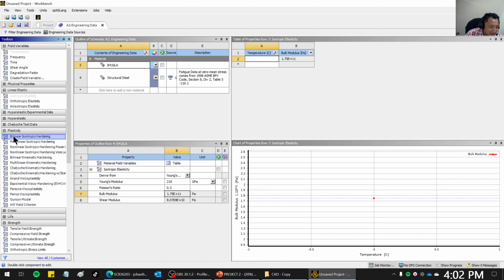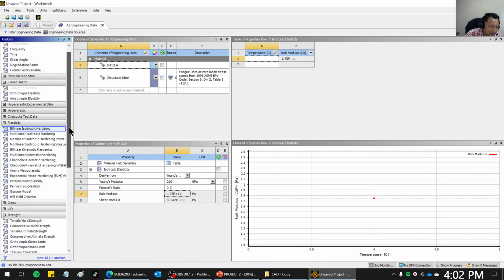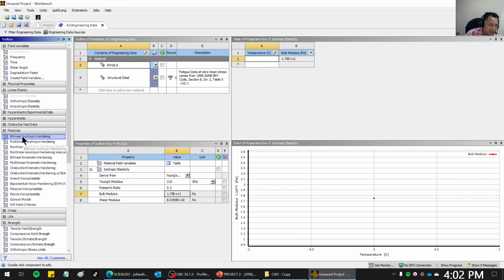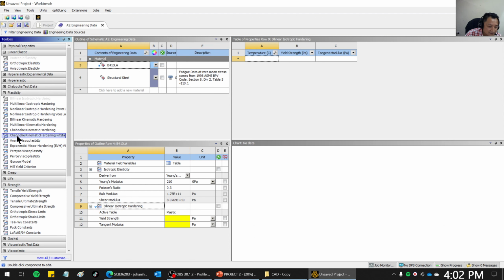So I can take this one called bilinear isotropic hardening. So this is the material that I want. The material properties. So I can double click. So it will add here. So this is bilinear isotropic hardening. So it's under plastic.